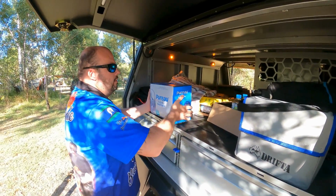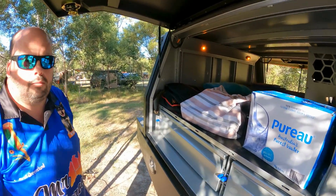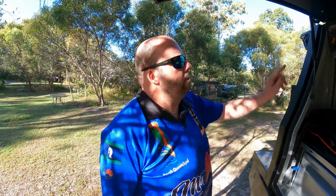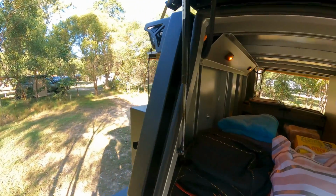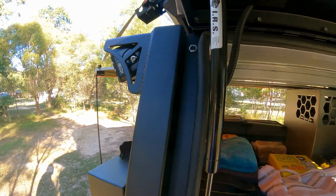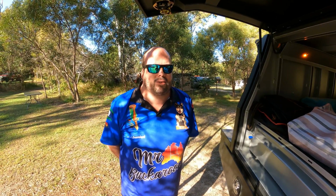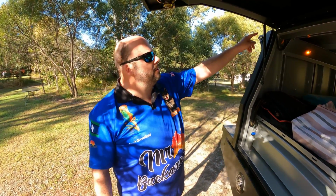Well, that's fantastic, mate. And there was the other thing I saw before, this little guy sitting up here. You want to tell them what that's all about? It's obviously a little magnetic switch. The worst thing you could possibly do when you're out in a remote area is to drive off with your door open and hit it on a tree and rip the door off, which has happened on many occasions. When you close that, it closes the circuit.